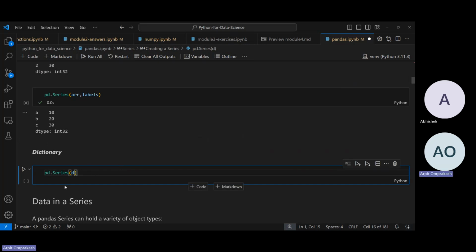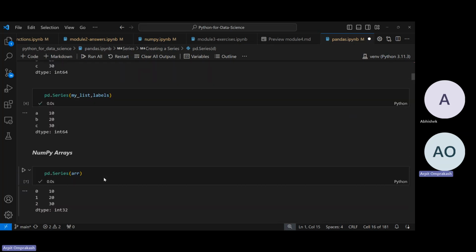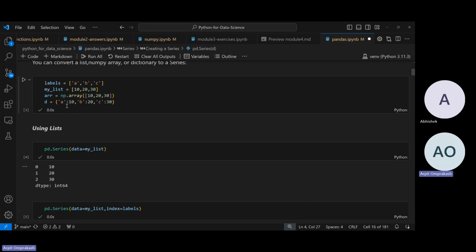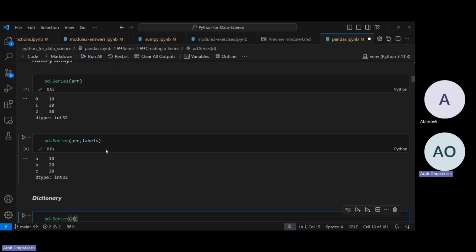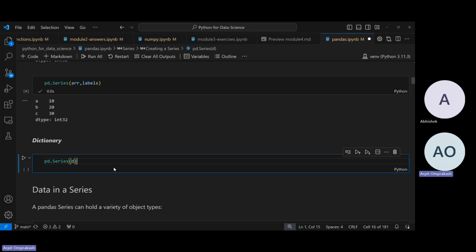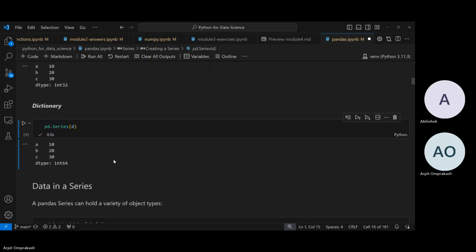We can directly invoke pd.Series onto a dictionary where the labels are mapped onto the values. So remember the dictionary that we created, d, A is 10, B is 20, C is 30. We can just type pd.Series(d) and it will give us the series 10, 20, 30 and the labels are A, B, C. Okay.